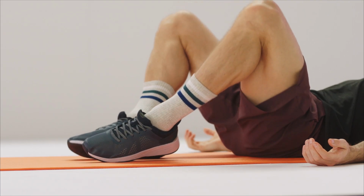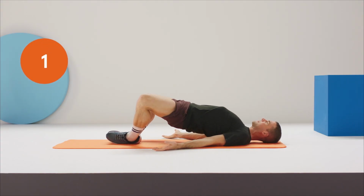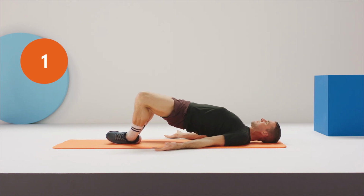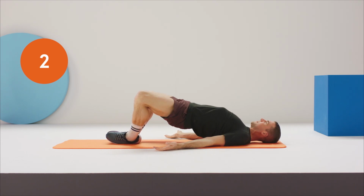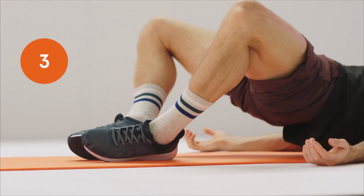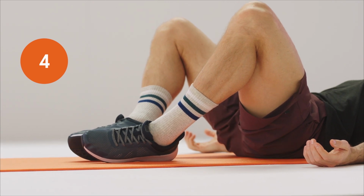Soles of the feet come together, knees open. So you're using the outside blades of the feet to push into the ground. Do that now as you lift up and then lower back down. 8 repetitions of frog leg bridge. Keeping awareness in the part of the body that you feel it the most.